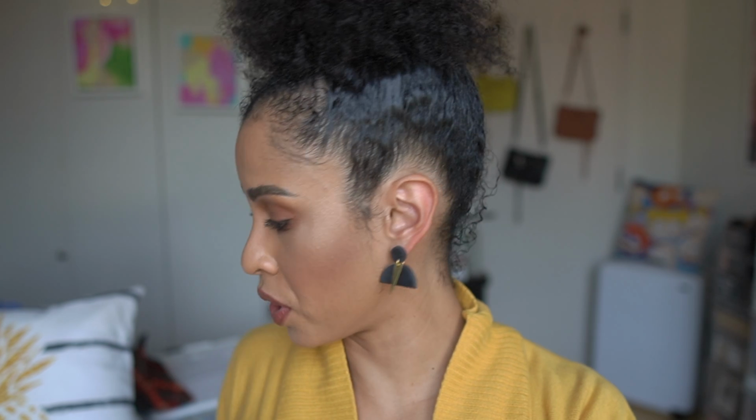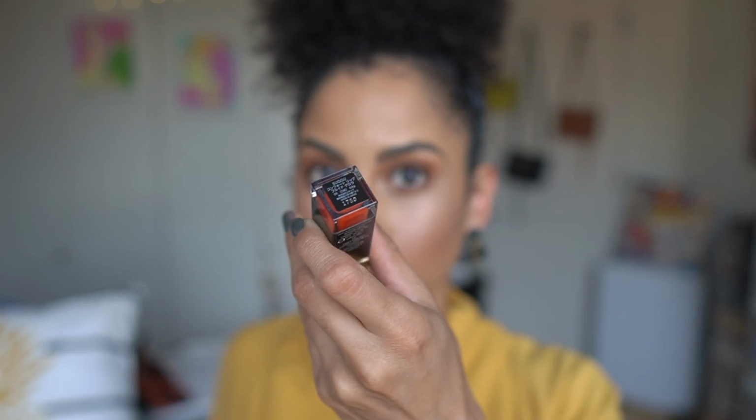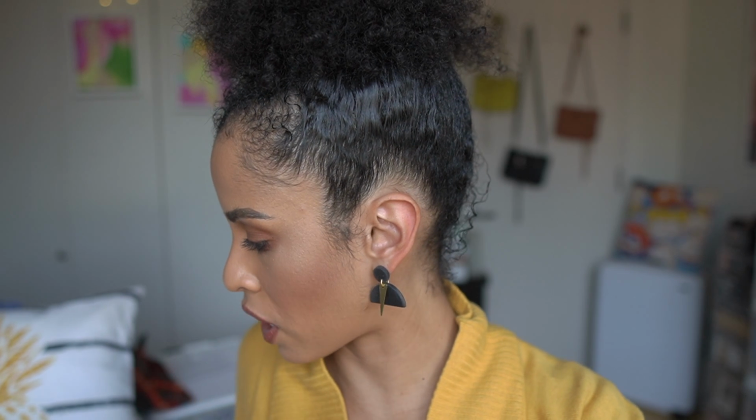I have a lot of Fluid Glow lipsticks here. I didn't go through all of them today because I have the red, this orange red. I think I showed you the mauve. I have the classic red in the Fluid Glow. I have more of a classic red in the Fluid Fog. So I'll do a separate video doing all the Fluid Fog and Fluid Glow lip swatches because I don't want this to take forever and I need to eat supper.